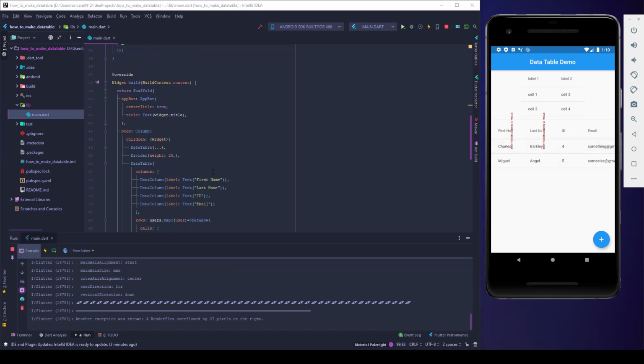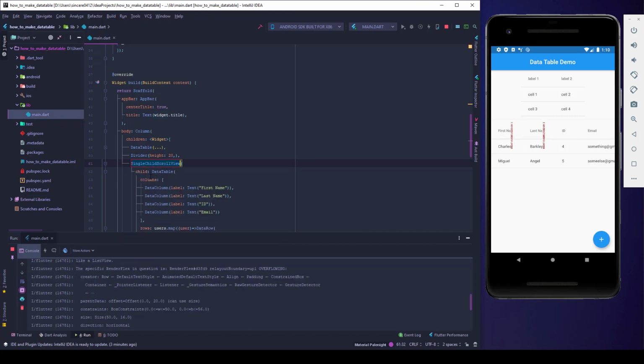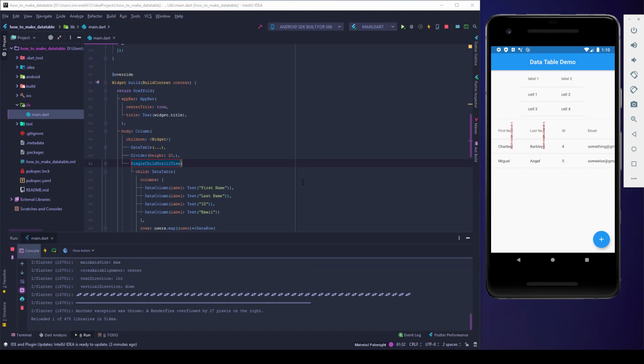error. Now, if you watch the Google video, it tells you to wrap this widget in a single child scroll view, and if you hot reload that, it kind of helps a little bit. But what you need to identify is where we're having these overflows, which appear to be here in our two columns. So the way to address that, I found, is that you have to put in a flexible for these two here. So let's see if it'll let me. No, it won't let me, because why would we make life a little easier for people sometimes?